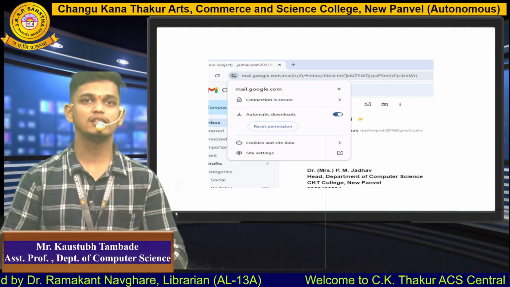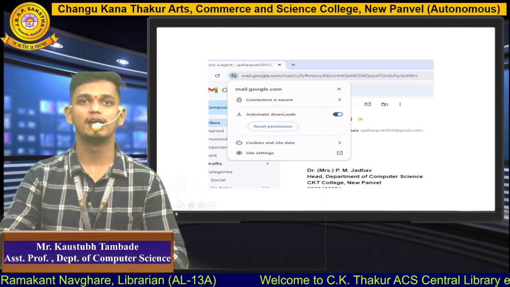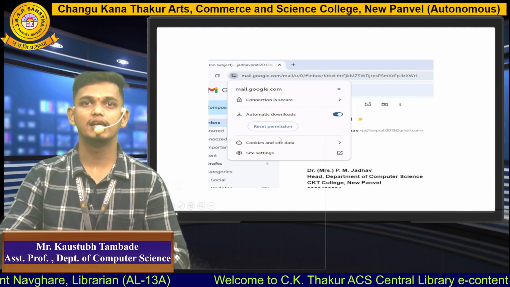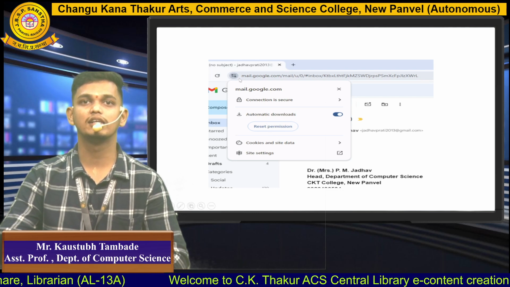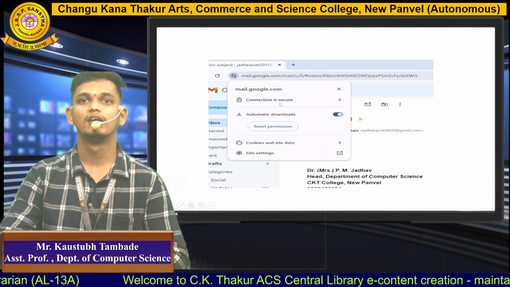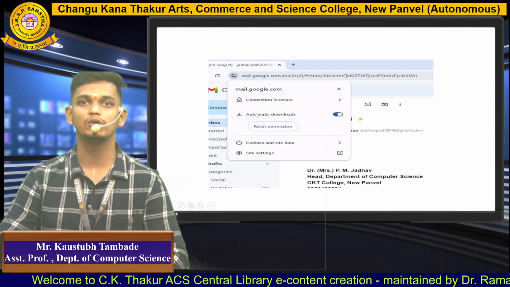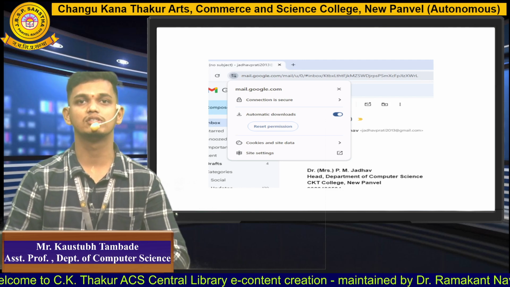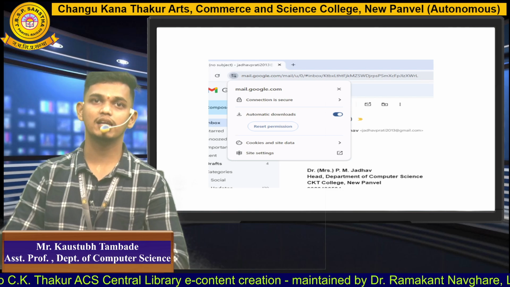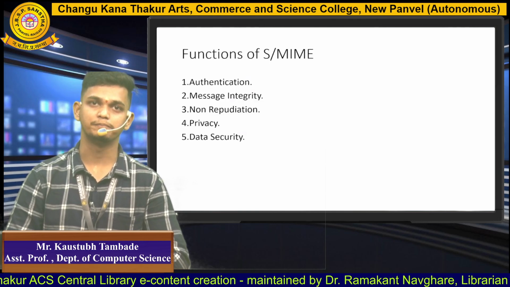Here is a simple example of SMIME. After sending a mail, we see here that the connection is secure. For security we use SMIME, which is Secure Multipurpose Internet Mail Extension. Here is a real world example of SMIME.